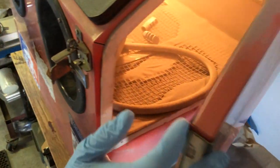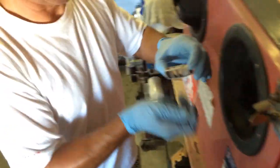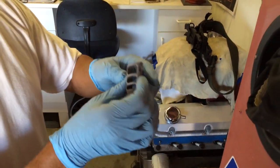We're done. Here's the end product. So we're going to be ready for paint.